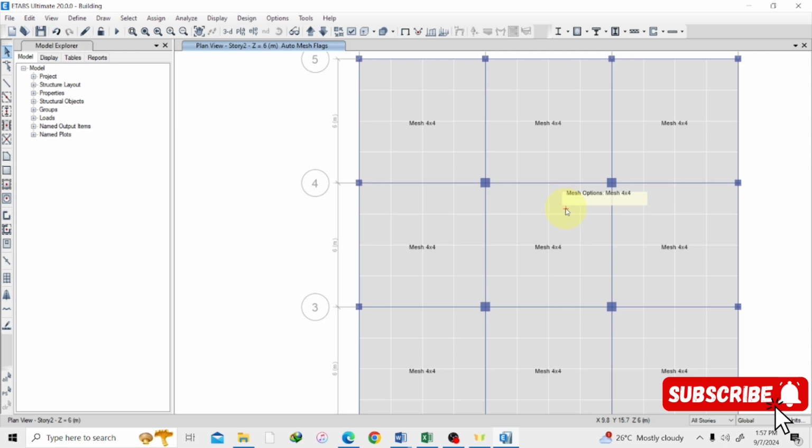So that's it for today's video, and in our next video we will be assigning loads to our structure. That's our dead load, live load, wind load, and we are also going to consider seismic load. Yes, that's also very important, because we are going to replicate this building. It's going to be a very tall building, so we really have to consider our seismic load.